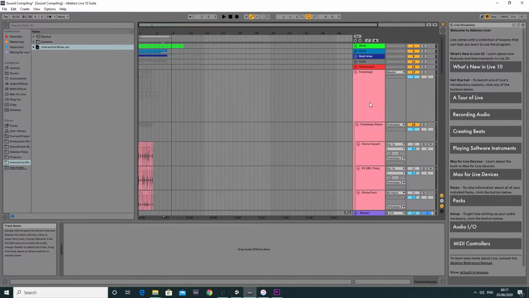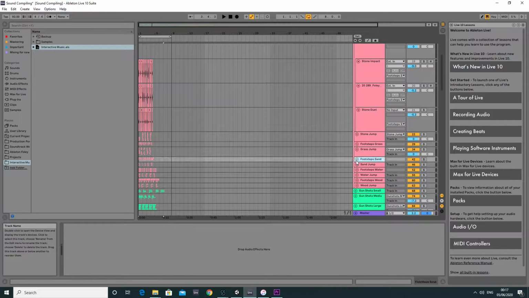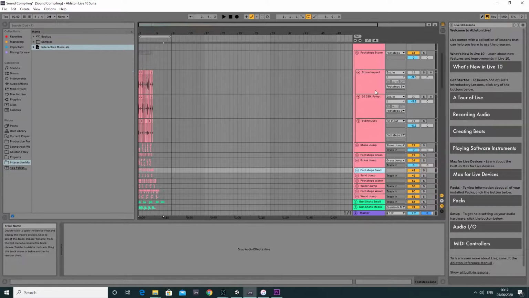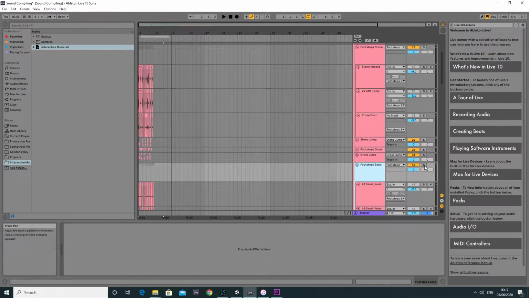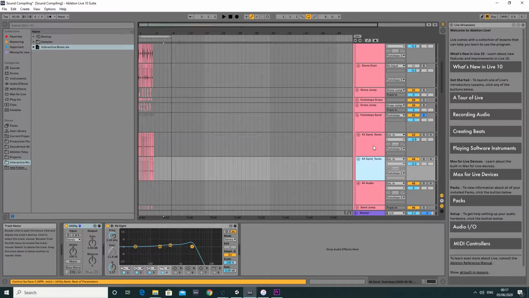For an example, if we have the sand footsteps here, these are the best example because I actually created these myself. So if we come in and I solo these, the sand footsteps here, as you can see, I've layered the sounds on top of each other.